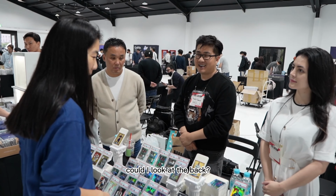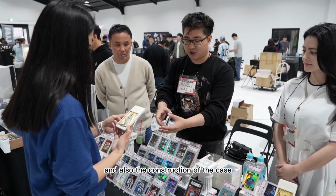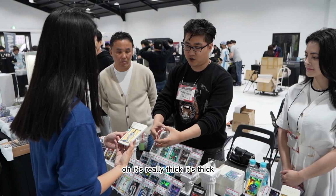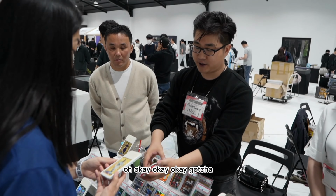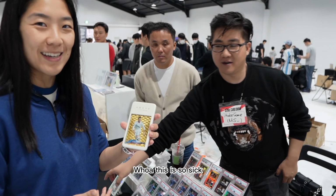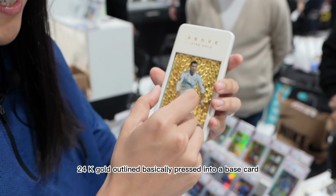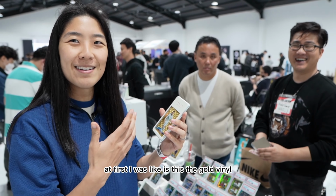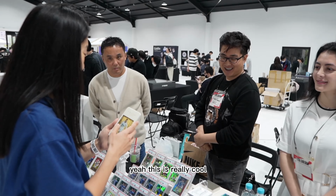Could I look at the back? Yeah, of course. And also the construction of the case, I made it myself. It's really fixed, it's really fit. Okay, gotcha. Whoa, this is so sick. 24K gold outlines basically pressed into a base card. At first I was like, is this a gold vinyl? Yeah, this is really cool.